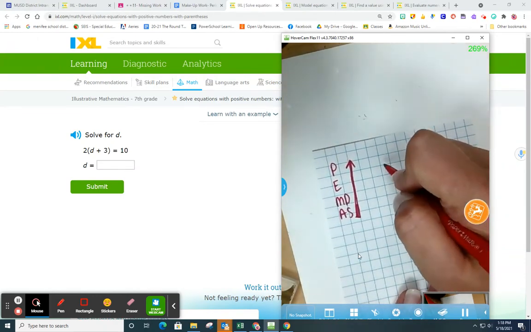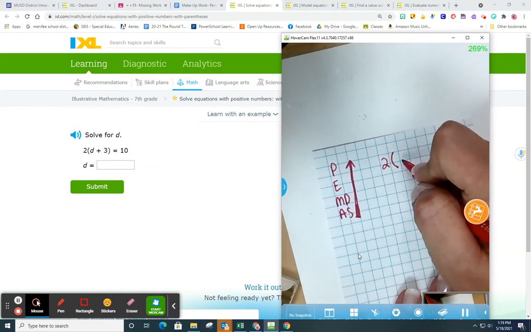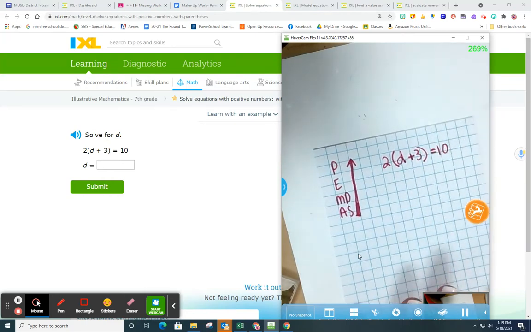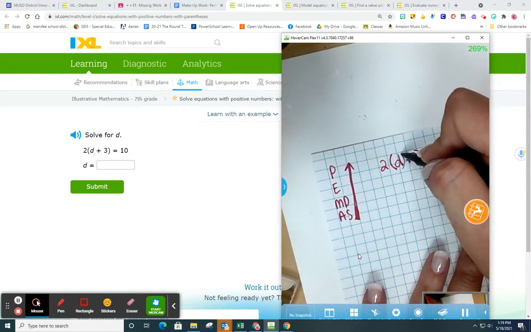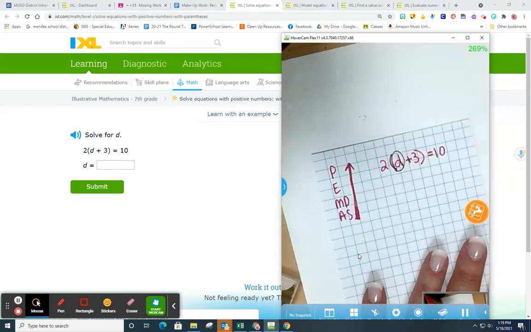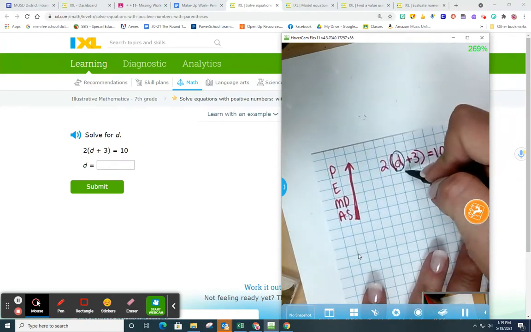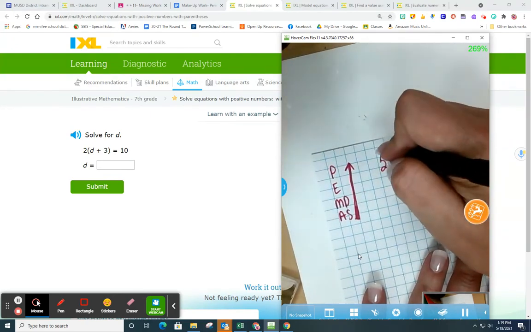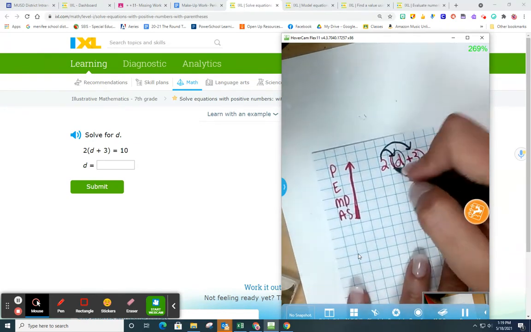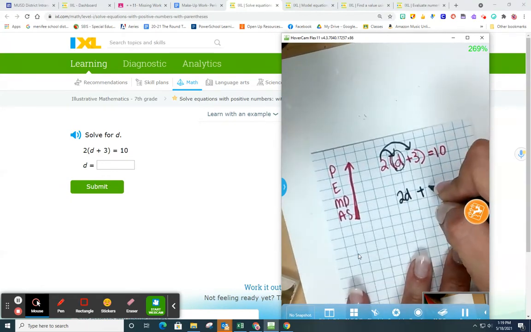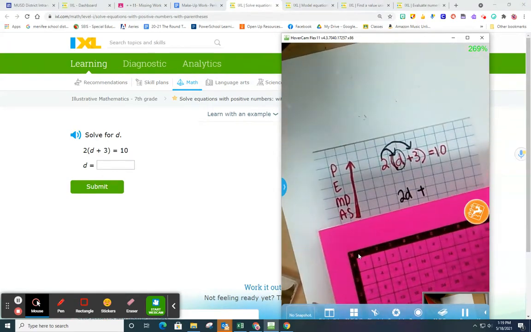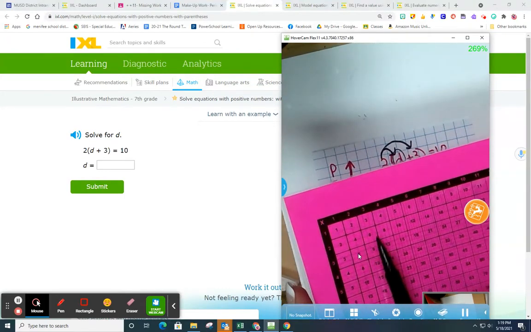So with this first equation, I start off by writing it just as it is, and it's 2 times d plus 3 equals 10. And as a reminder, in class, we talked about this as the distributive property because I have a variable d in here. And so I can't do the first order, which would be to add d plus 3 because I don't know what d is. But I can distribute because I know that this means the same thing as 2 times d plus 2 times 3. 2 times 3, if I don't know it offhand, I can use my multiplication fact chart. I'm going to get 6.